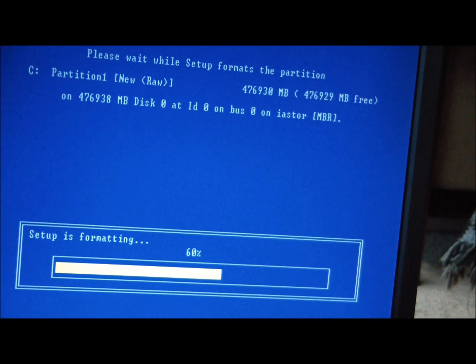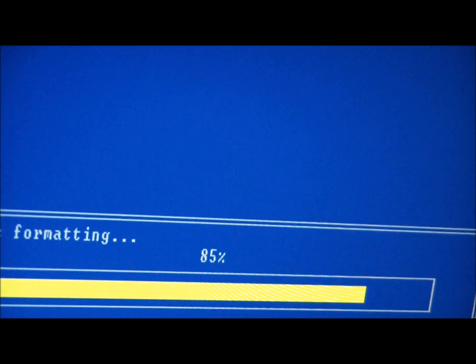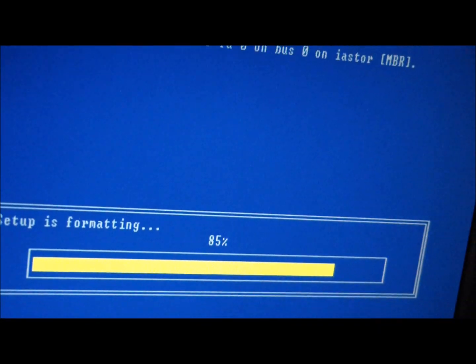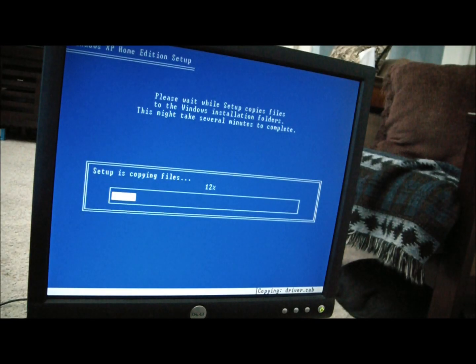Just checking in and I'll be back. Okay, we're up to 85% and counting. Oh-ho, so, setup finished formatting the drive, and now it's copying files. This is really good.